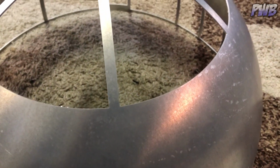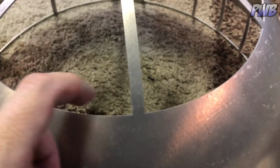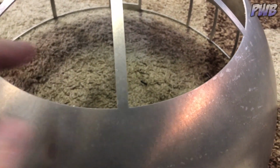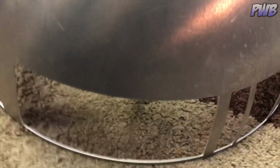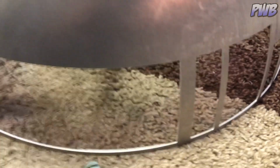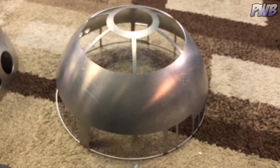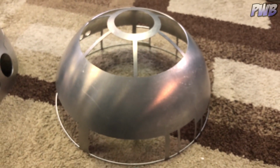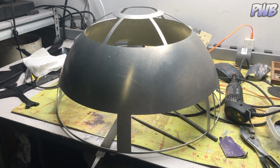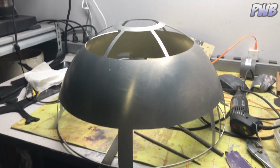I am done denubbing the dome, but I still need to deburr. See, there's still some chunks there. I'm going to use a Dremel with a stone bit on it. So yeah, I've filed out all the nubs on all of the openings. Not super fun work, kind of meticulous, but took about an hour to do the dome. Time to move forward.